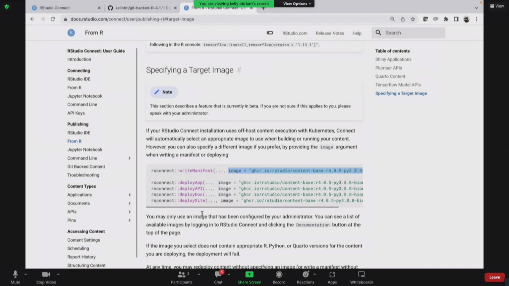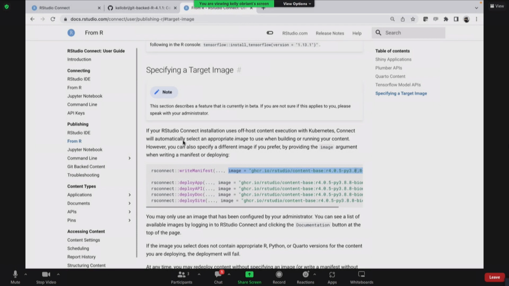If there isn't an image that matches the version of R or Python that you need, you'll get the same type of deployment error as you would today using local execution with local processes if there isn't a version of R or Python on your server that's available.